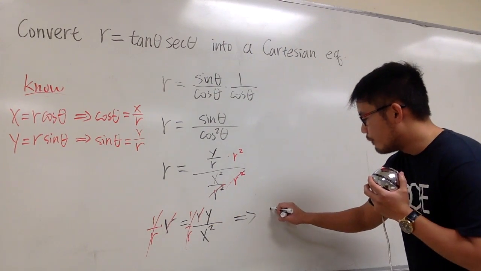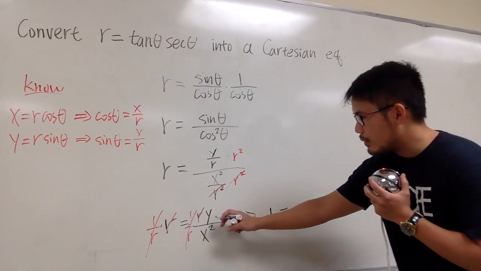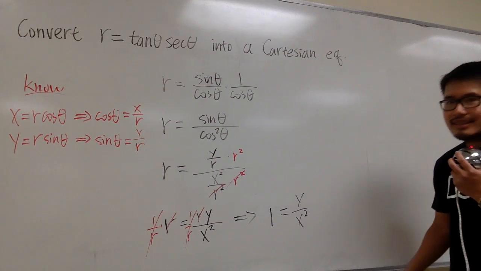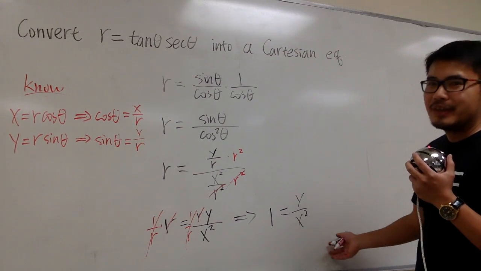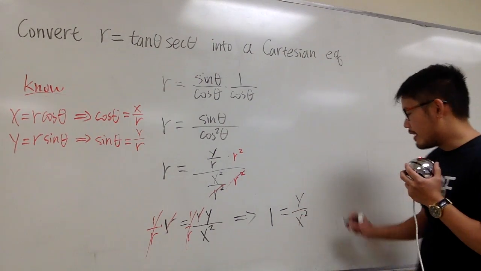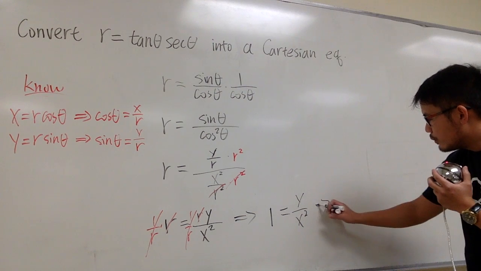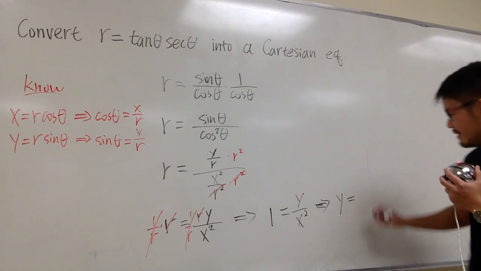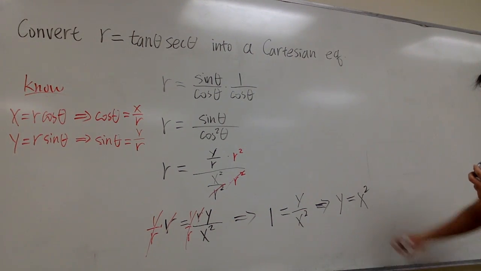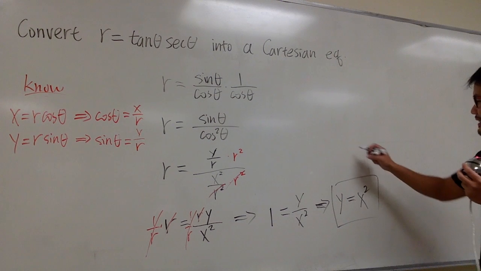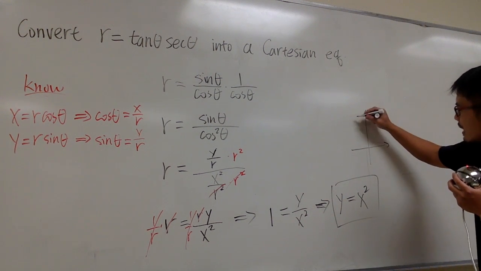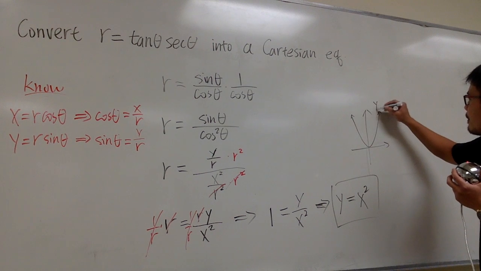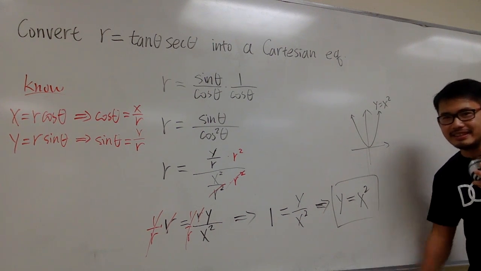On the left-hand side, we have 1. And then on the right-hand side, we have y over x squared. And then perhaps, we can then multiply both sides by x squared. At the end, we can say this is y equals x squared times 1. Just x squared. And what's this? It needs no introduction. This is a parabola that we know, our good old friend. So, this is it.